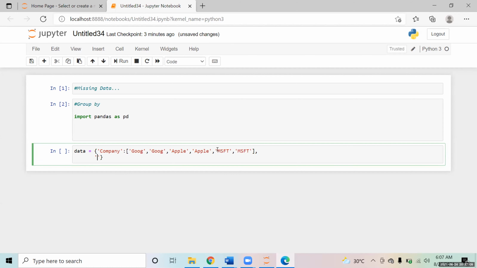Then we have person, with some different names. This will also be a list.